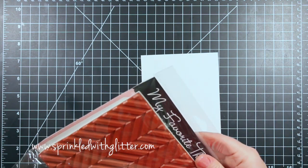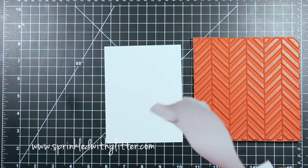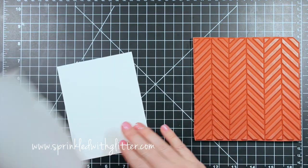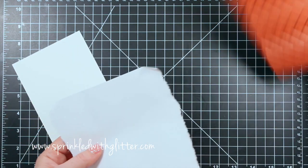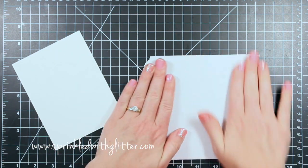I'm going to start out with this background stamp. This is the On the Diagonal background stamp from My Favorite Things. And I'm going to create a little bit of a masked area on this card because I just want a circular area of this background stamp to show up on my card.